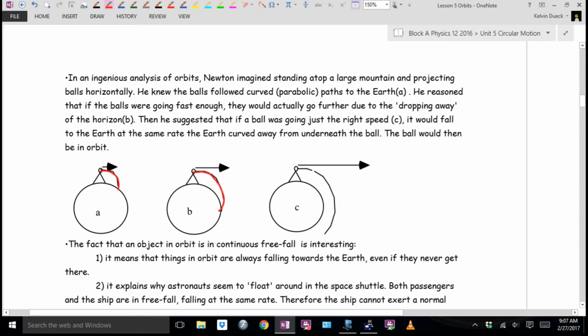And then Newton said, it seems to me that there is just the right speed, orbital speed, such that I could have the ball going so fast sideways that even though it's falling back to the Earth, I've exactly matched the curvature of the Earth with its sideways velocity, so although it's falling, it just never gets any closer because it's moving sideways just fast enough so that the curvature of the Earth is curving away. This is what an orbit is, and this is why astronauts feel weightless in orbit.